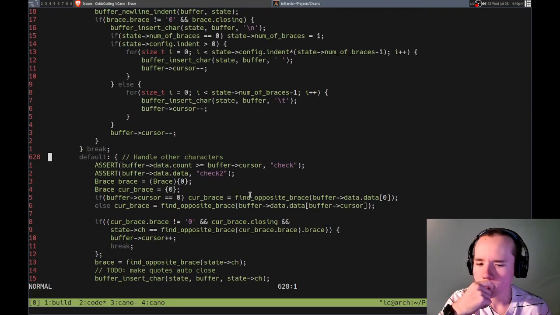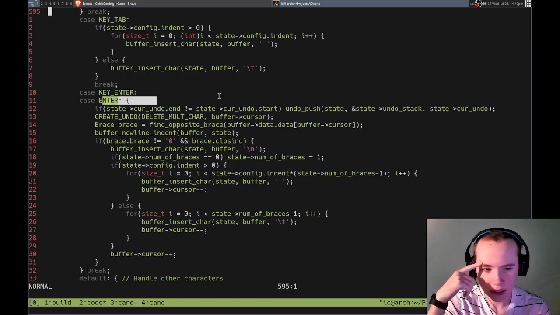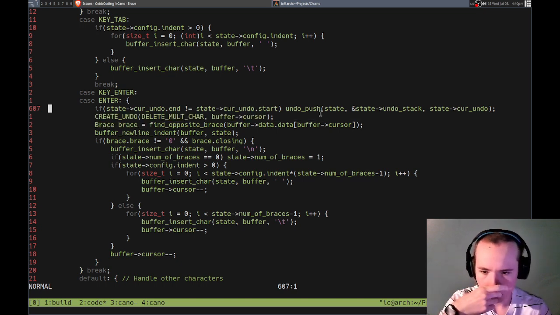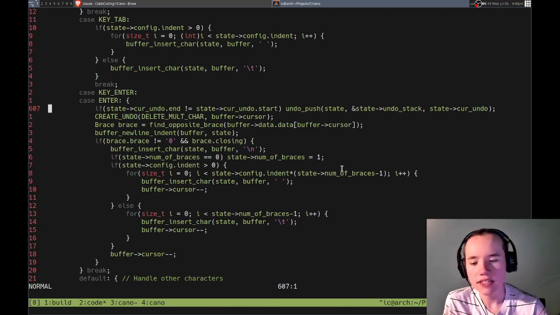So yes, when we press enter, key enter right here. If that, then we push an undo. We create a new one. Do we not want to create it yet, though? Well, okay. We need to set the end.